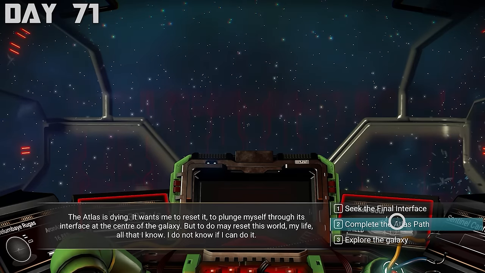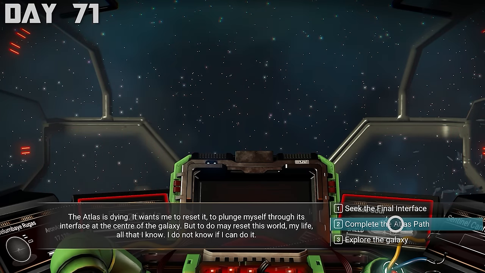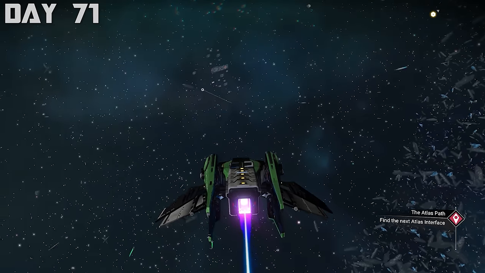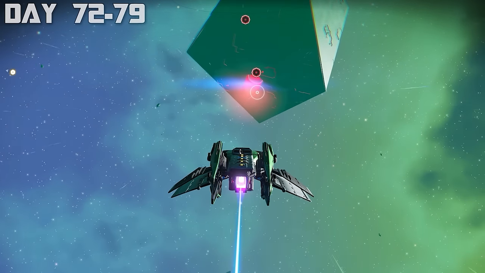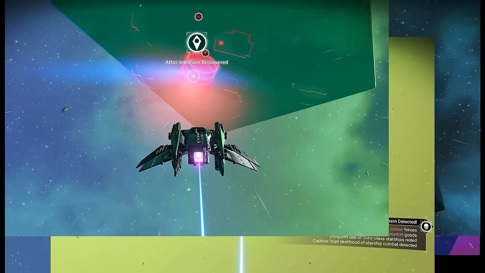Back in space, we receive a message and are given three options. Do I seek the final interface, complete the Atlas path, or explore the galaxy? We chose to complete the Atlas path and see what we could discover through this mission set. It is kind of part of the main storyline. Now, I really don't want to bore you with the nitty-gritty details of these next days. Because, well, the Atlas missions are very much the same.